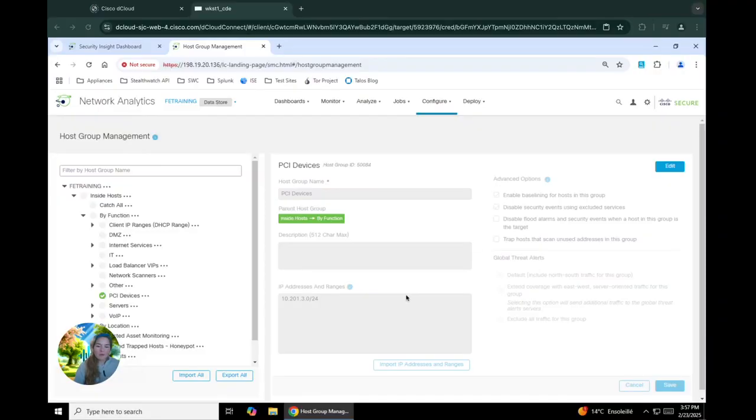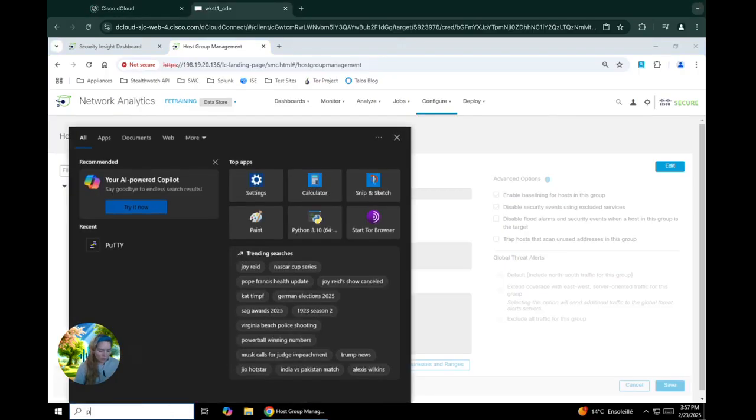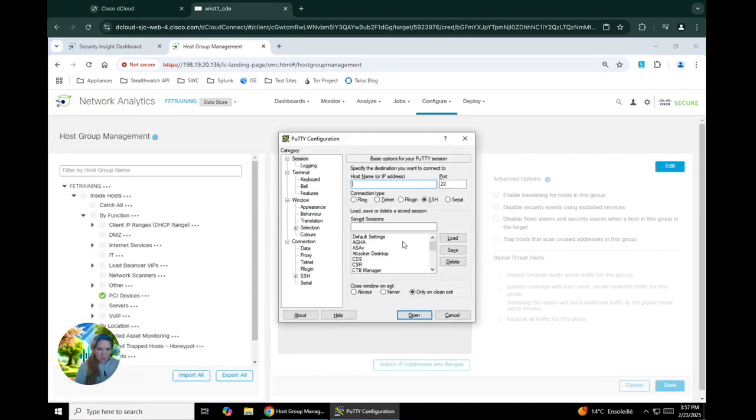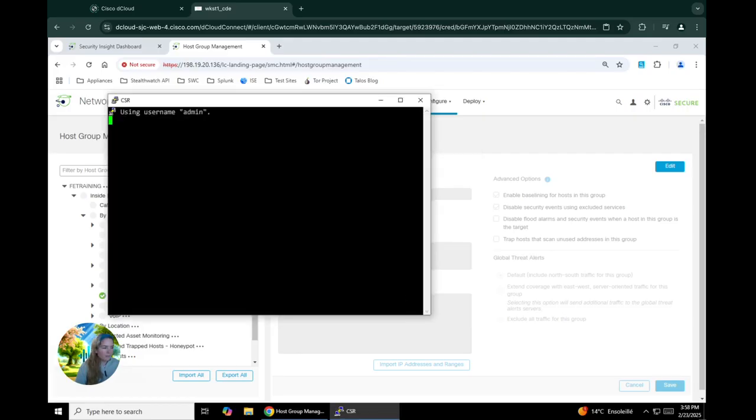We're going to have to go into our SSH, so we'll use the PuTTY app in order to access the Cisco CSR router, and we're going to open it up.